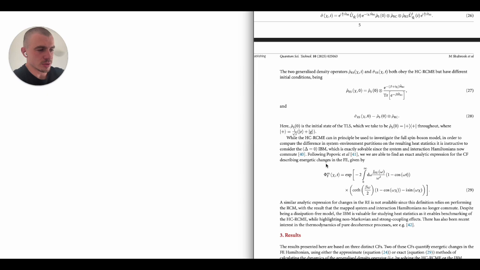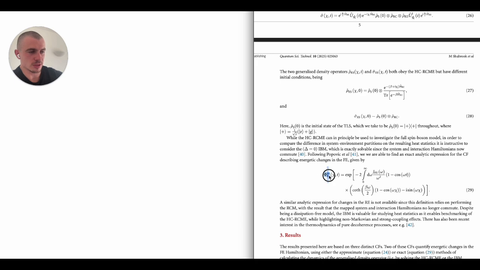And we can do that because if we look at the independent boson model, which is the spin boson model with no tunneling, then this system is now analytically solvable. And we're also able to find the heat statistics for the full environment definition of heat exactly in this case. Right, so this comes from Popovich, and we get an analytical expression for the heat transfer between the two-level system and the full environment. So essentially, in the results section, we're going to do two main things.